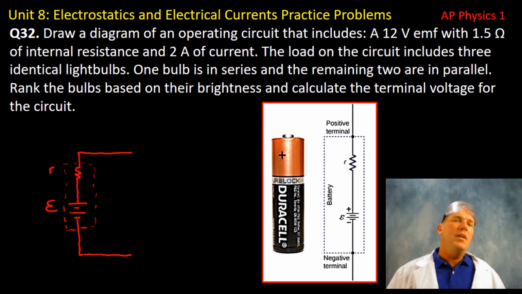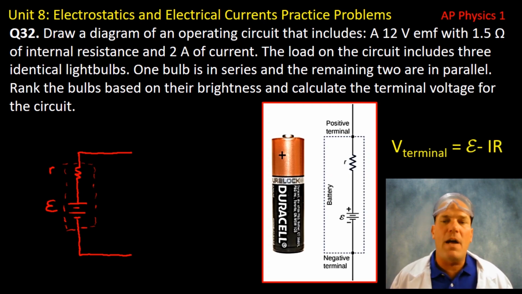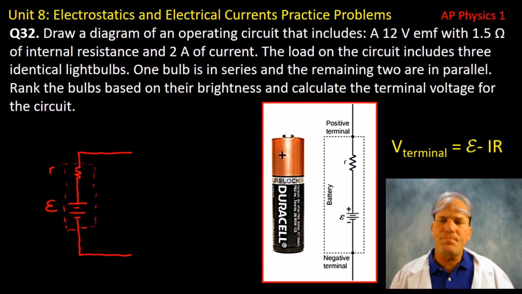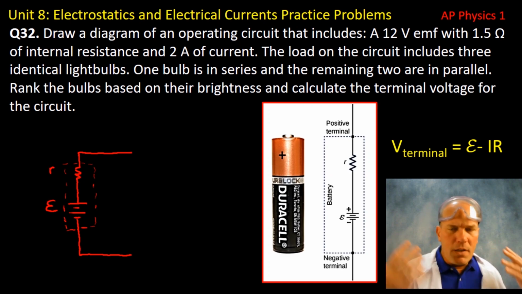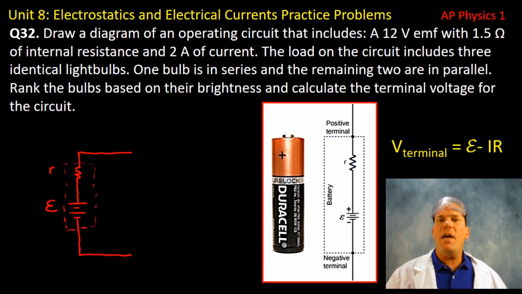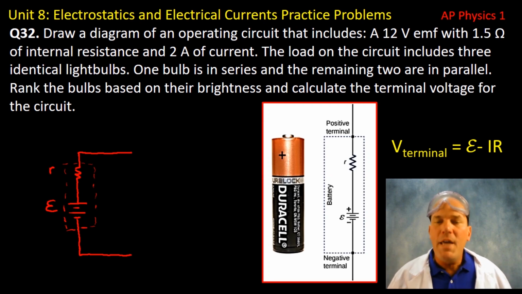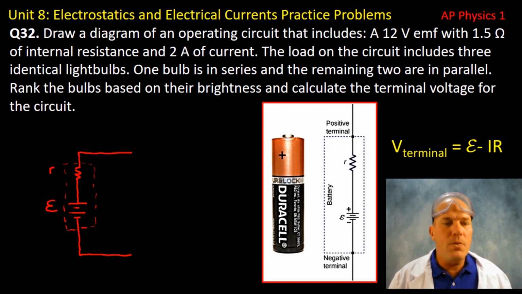So to calculate the potential difference, the voltage of the battery, the terminal voltage, the actual voltage, you're going to need to compensate for that internal resistance using the following formula. So the electromotive force of 12, and then subtract the voltage drop occurring because of internal resistance, which would be the current multiplied by the resistance. You'll simply subtract that away from the overall total EMF to get the potential difference, or the voltage that is pushing out through the circuit.